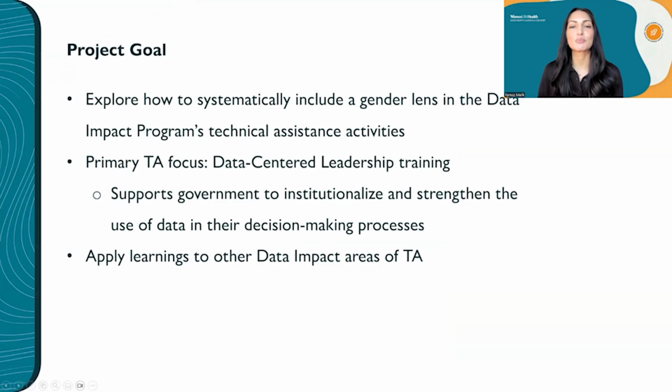The purpose of my leadership project was to explore how to systematically include a gender lens in the Data Impact Program's technical assistance activities, with a primary focus on a training known as the Data Center Leadership Training, which supports public health managers in government to institutionalize and strengthen the use of data in their decision-making processes. The learnings can also be applied to Data Impact's other areas of technical assistance.